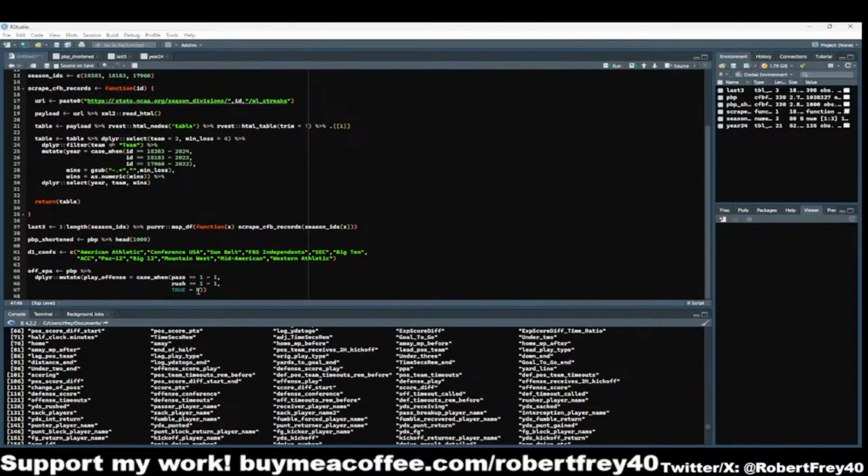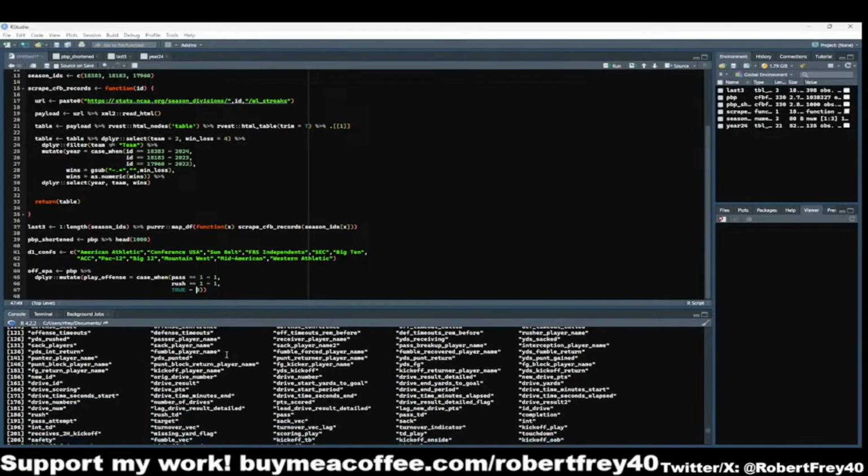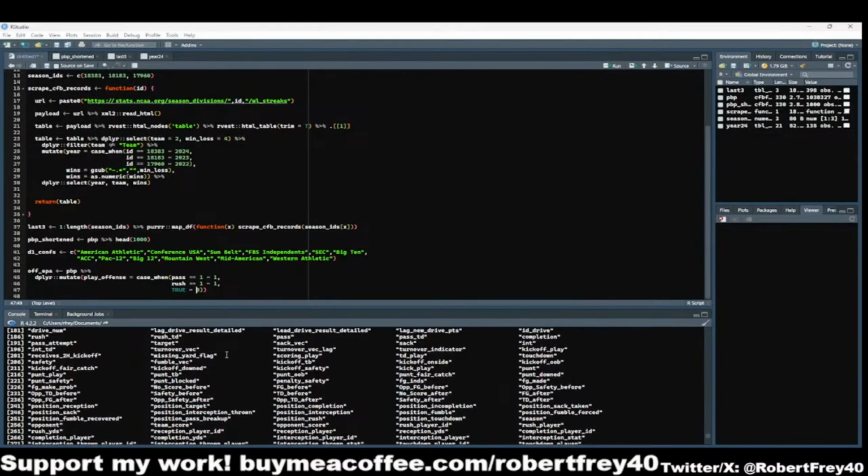So then we'll just say case when, so it's going through those different cases. If the pass column equals 1, because it's referring to the column pass, which is somewhere in here, like right here, pass. If that column row is 1, then it's a 1. Same for rush, it's a 1. Otherwise, it's not an offensive play.